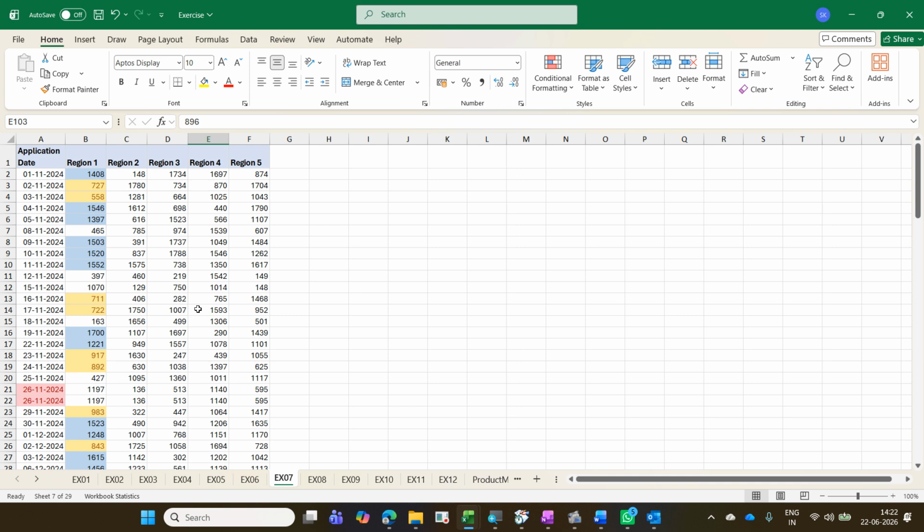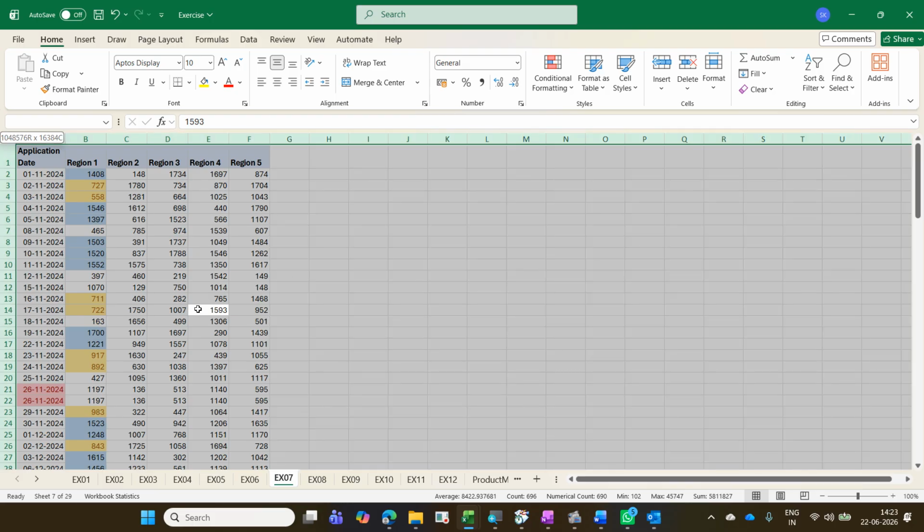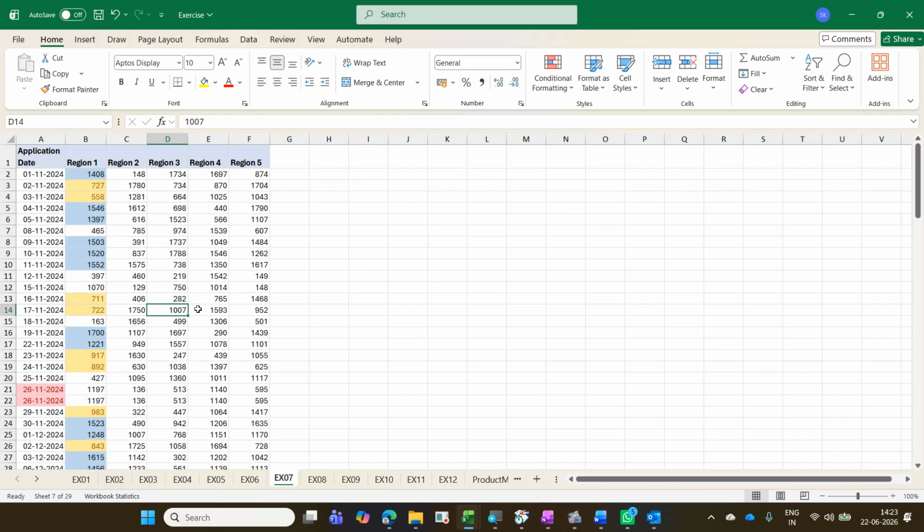Before removing, could you tell me how can I select the entire table? What is the easiest or simplest method to select the entire table? Control Shift spacebar may select the entire sheet. Control A also will do the same thing. If you press Control A twice or thrice, it may select the entire sheet.